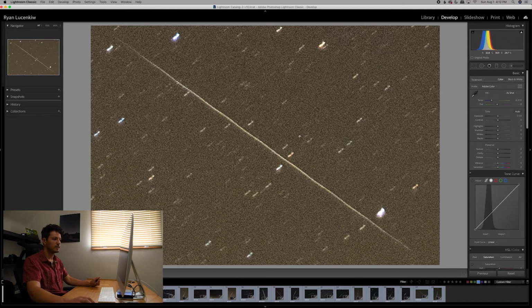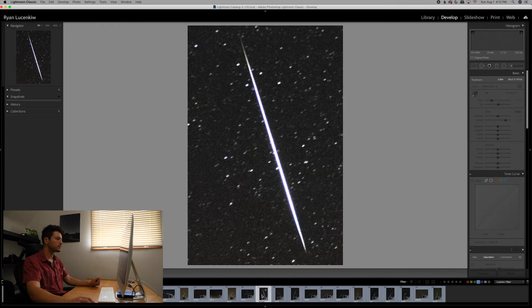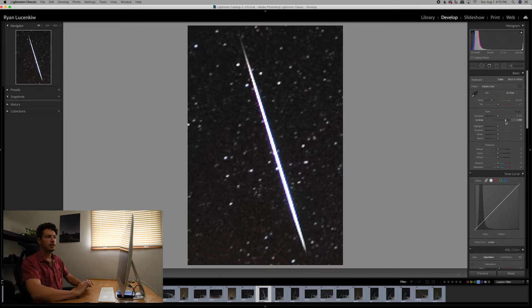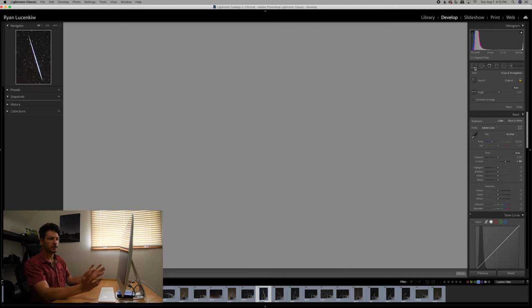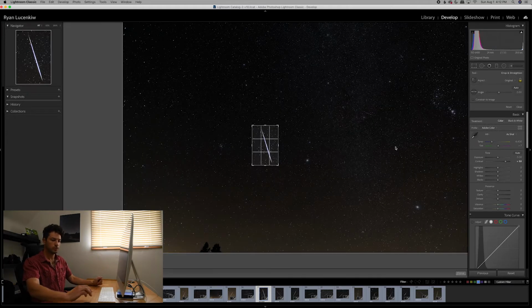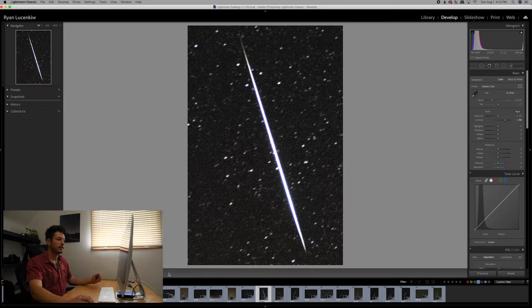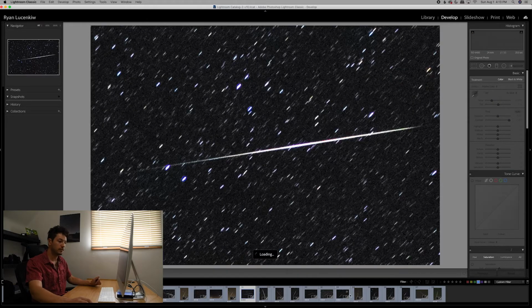You can see that I've added a lot of contrast, and if I hit the crop tool, you can see that I had a number of images that were the entire sky, and I just cropped them down as tight around the meteor as I could get. This reduces the file size of the image that I'm going to import into Photoshop. The reason why I added the contrast, I'll show you in a minute. I'll just grab a selection of 10 or 11 meteors here. It looks like I have 11 selected.